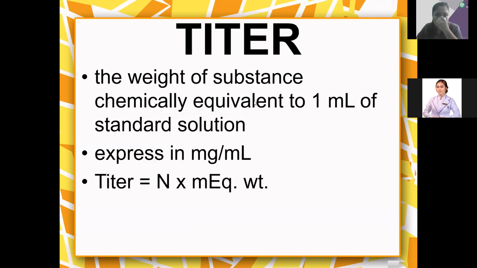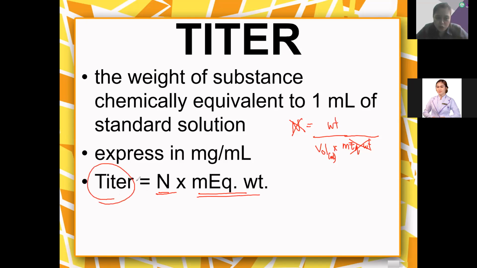Sige. Now, let's talk about titer. Minsan you will encounter problem solving involving titer. Ang kailangan nyo lang tandaan, the titer is the normality times the milli equivalent weight. You will be using this one in problem solving that will not give you the normality and the milli equivalent weight of the sample. So, di ba, when we computed for the normality, we use this one as our formula. Okay? Now, there are problems class na hindi niya ibibigay si normality, hindi din ibibigay si milli equivalent weight, pero ibibigay si titer. You have to know that titer is normality times the milli equivalent weight.